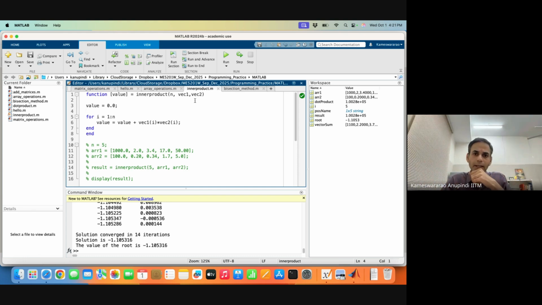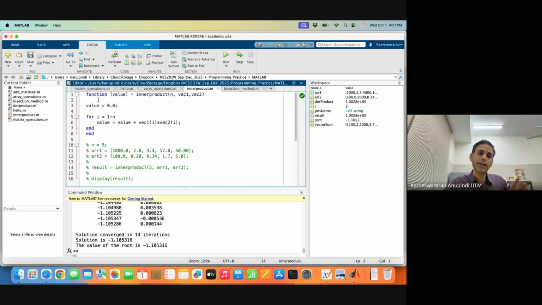Okay, so I named my file inner product dot m. That is the name of the file, and I defined some function. Now you may need to use functions in MATLAB, because then your program will be what is called a modular program, right? That means next time you want to use the same functionality, you don't have to rewrite it again. For example, I can call this inner product with any two vectors. I don't have to keep copying this set of statements wherever I need to calculate the dot product. Rather, I can just call inner product and pass these values.